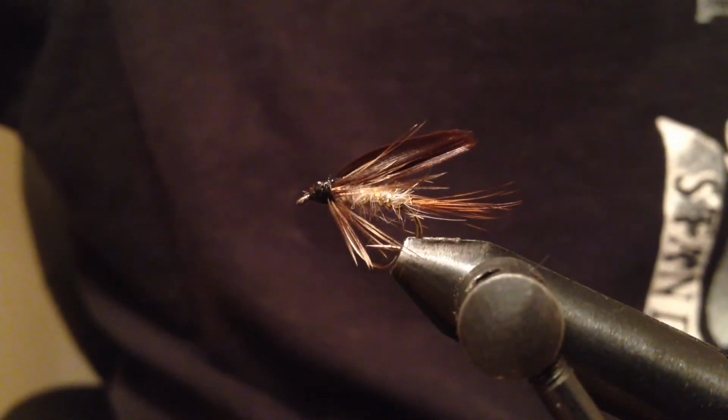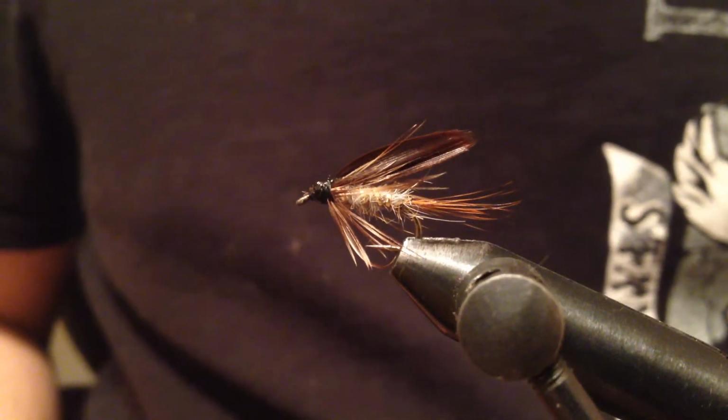And here we have the gold ribbed hare's ear wet fly.